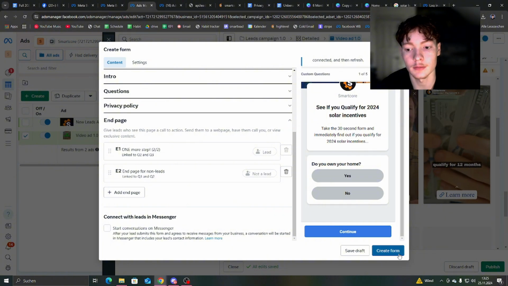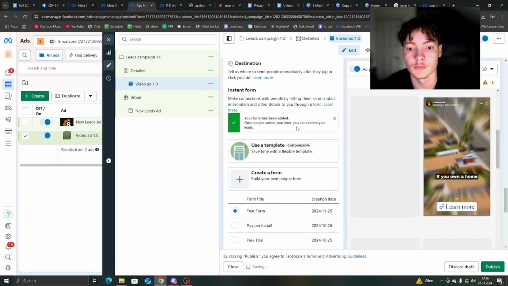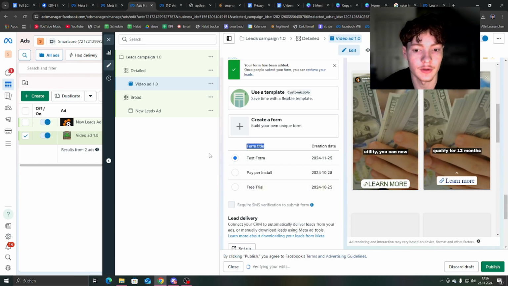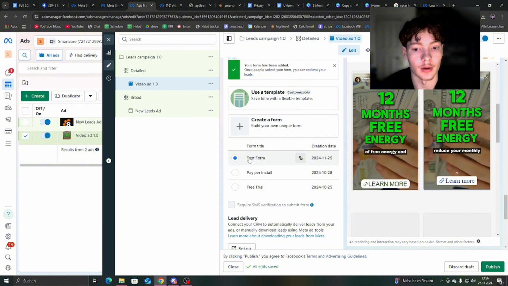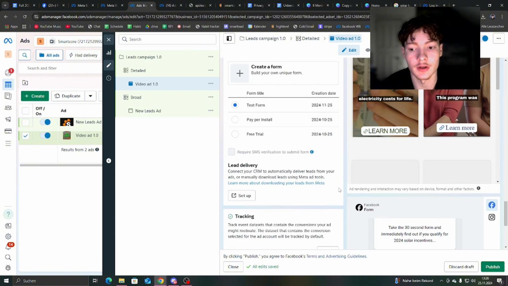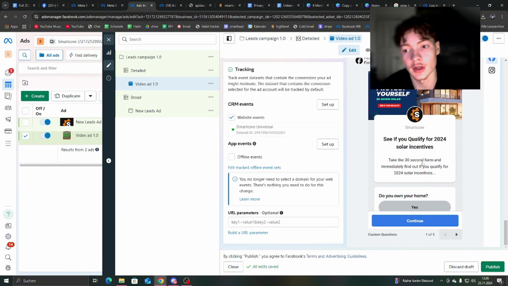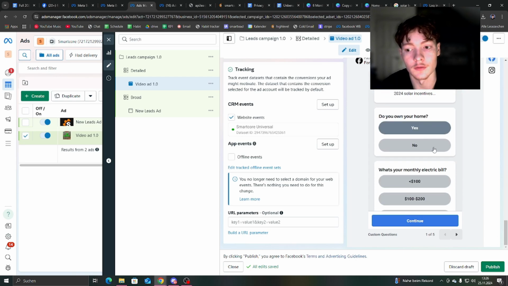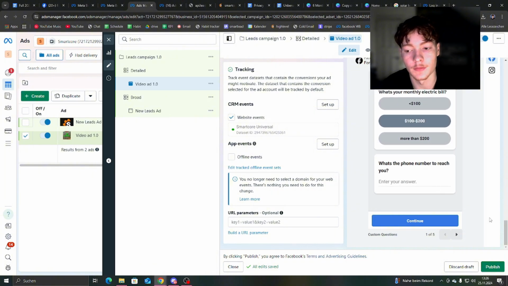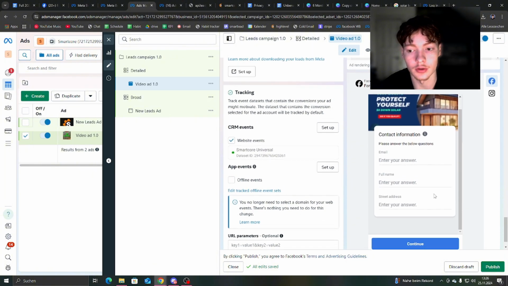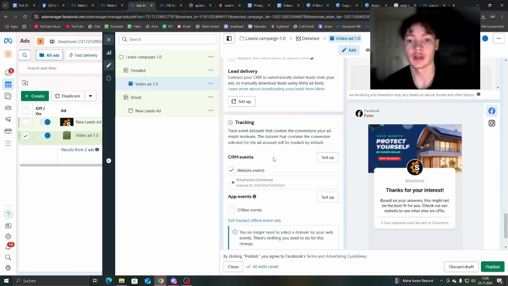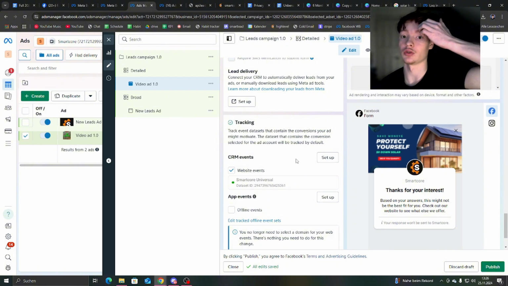After you did that, let me just go ahead and create this form. Okay, so now we created the form, and as you can see here under your forms, it will just appear. Mine is called test form, and right here when you scroll down on the right, you can see how this looks. You have the picture, the headline, the description, the different questions, and then you can click on next page, and it will show you how it would look. And this is basically it. So now you can just put your payment method in, click publish, and your campaign will run.